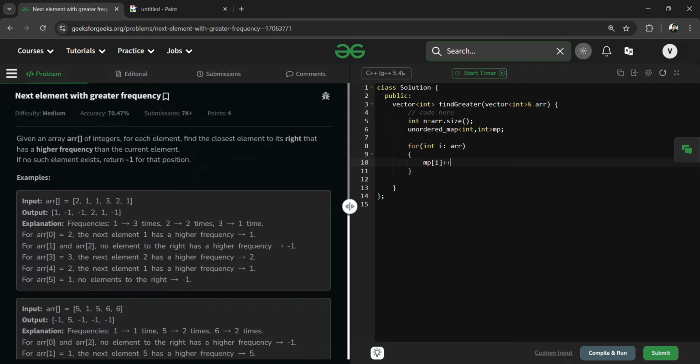Okay, so here we can set our first step for solving this problem. First of all, we have to count the frequencies of all the items. Once we have counted these things, I have to create a stack. I have created a stack of integer type, as we have to store integer values, which we have to return at the last.